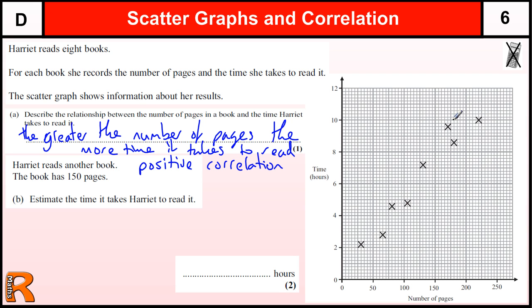Now when we do that, I would encourage you to maybe think about the data as a sort of oval of information and try to draw your line of best fit through the middle of that oval. Quite often what a lot of people tend to do is to join up the first and last point, and that's not always a very good line of best fit.